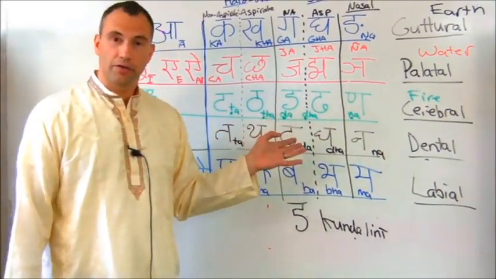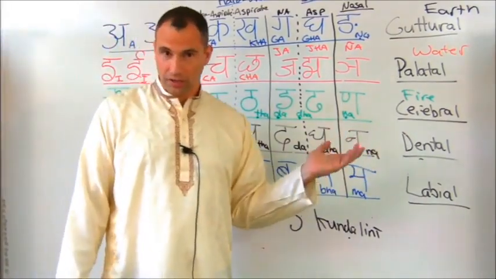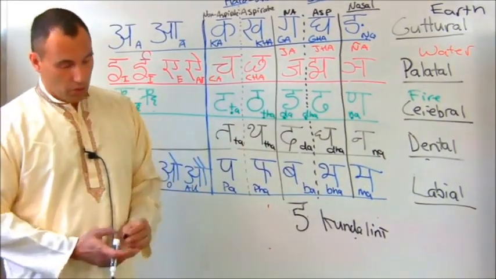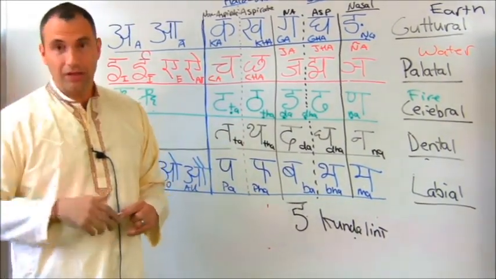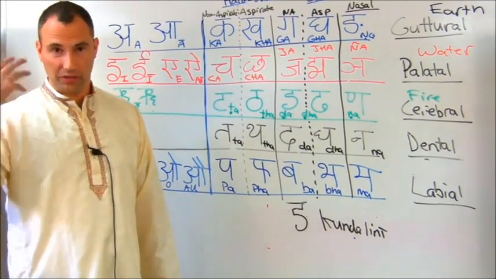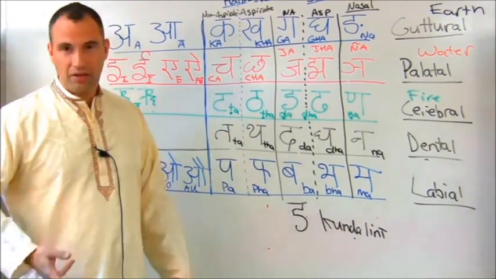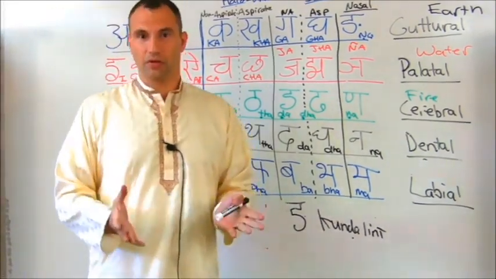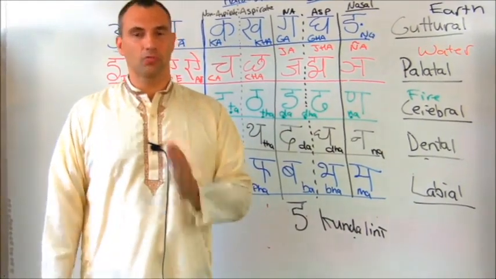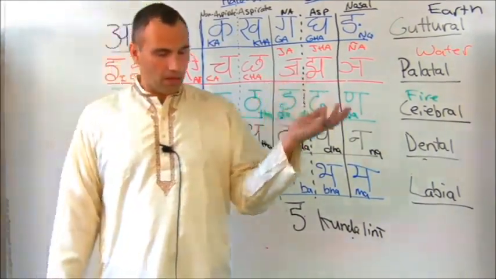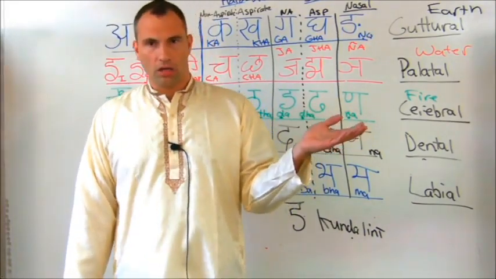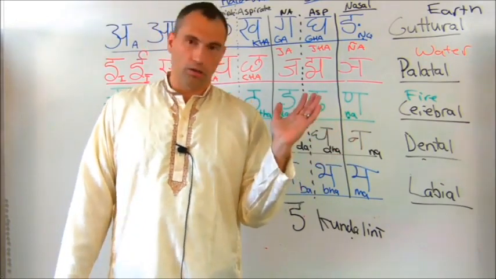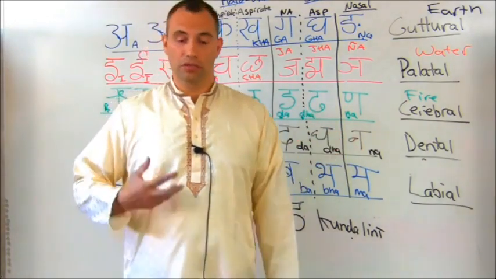Ta ta da da na. So if somebody's having difficulty pronouncing ta ta da da na, then there may be digestive issues, enzymatic problems, or even a kundalini problem, which could manifest as ringing in the ears, intense heat in the body, and all kinds of other stuff. Why are we talking about this? Isn't this Sanskrit? Well, it is Sanskrit, but Sanskrit is more than just going to the university and studying ka ka ga ga ga, cha cha cha cha nya, ta ta da da na, ba ba ba ma. No, Sanskrit is about using this in your daily life.